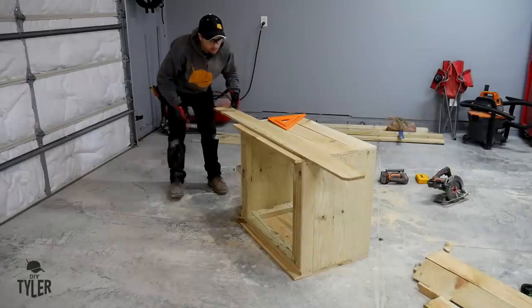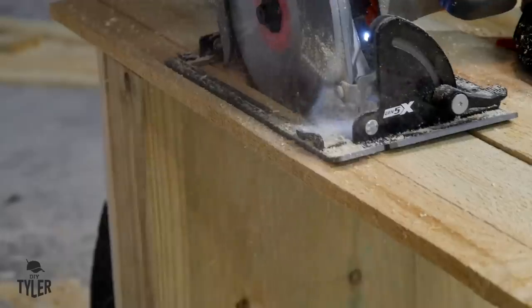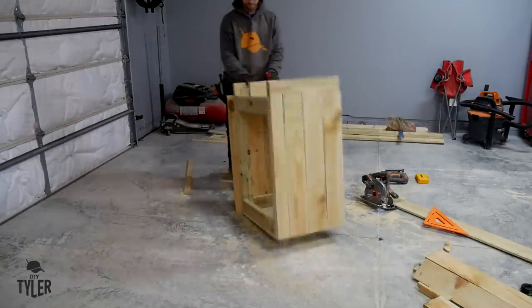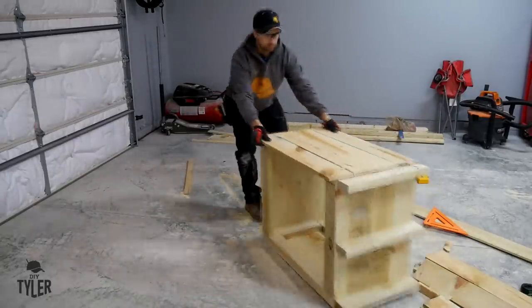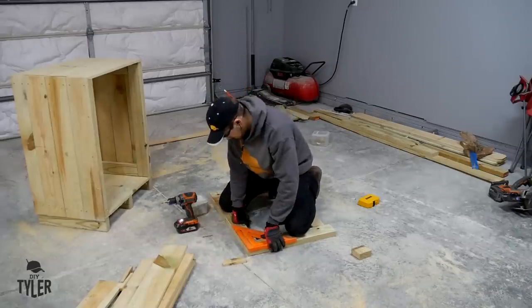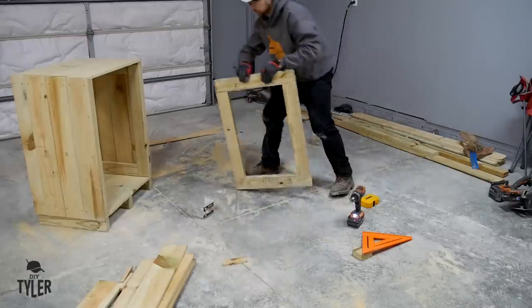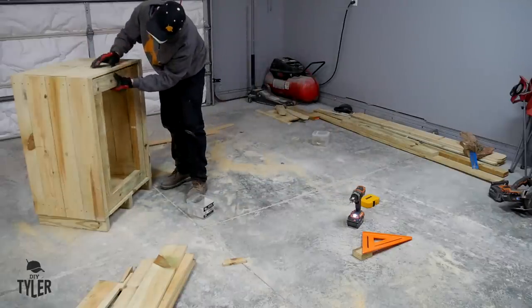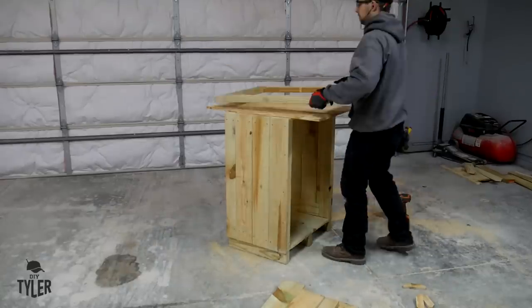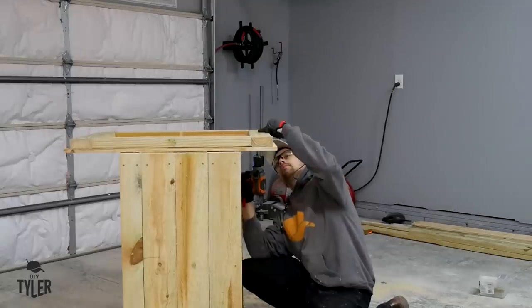Adding the side siding using 1 and 5/8 inch deck screws — as you can see there is an overhang. In the effort of limited tools, I'm using a nice straight fence board to strike my line, and I'm going to be using the circular saw set to the right depth with the board screwed in place to trim those sides flush. You do want to save these pieces because they can be used for the door — it happened to be a perfect size piece for the door siding. One of the little pieces I cut off the back was the perfect piece to finish the front door siding, so don't throw anything away until you're done.